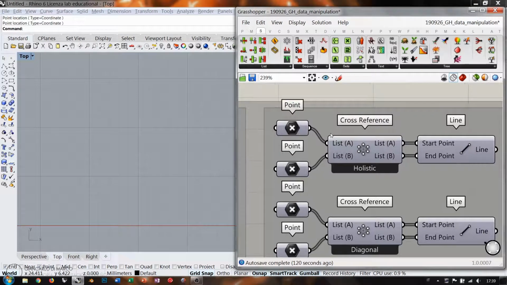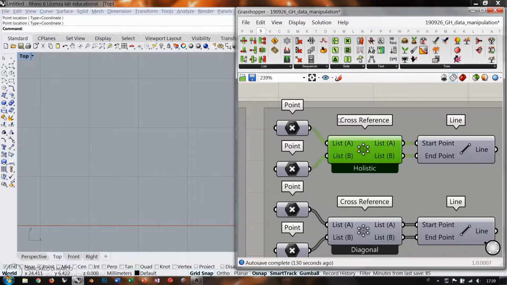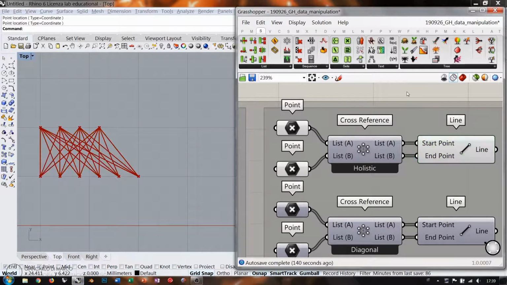The cross-reference basically, in its default configuration, which says holistic, takes all the elements of the first list and makes them interact with all the elements of the second list. So if we take a look at the result directly, you see that there is this kind of interaction between each element and all the elements of the other list.